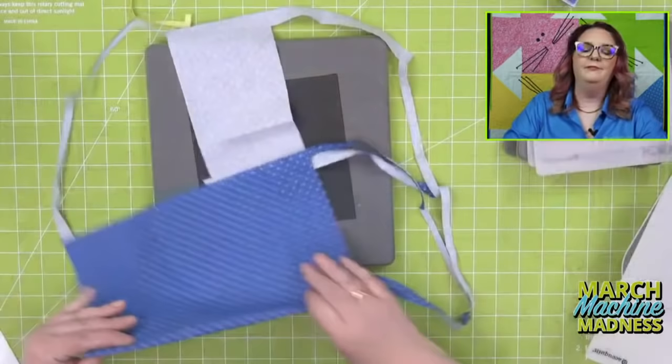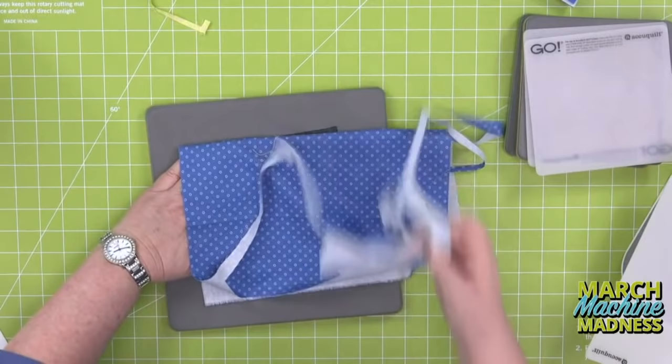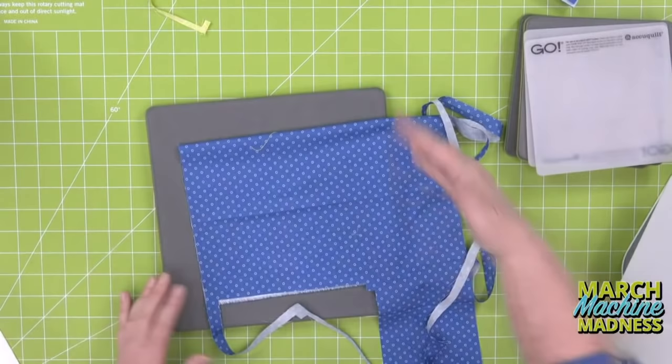And again, I want to keep this center for my smaller squares, right. So I'm going to do the exact same thing. I'm going to come right here and line up my fabric, lengthwise grain. Remember, the shape on the die is at an angle, because as it goes through the cutter, it just captures a corner of it. It's like speed bumps. Exactly.